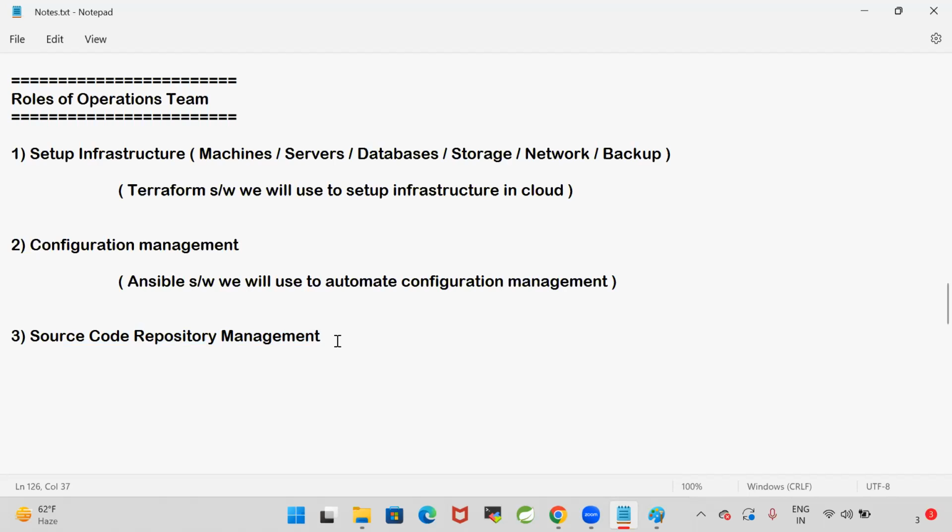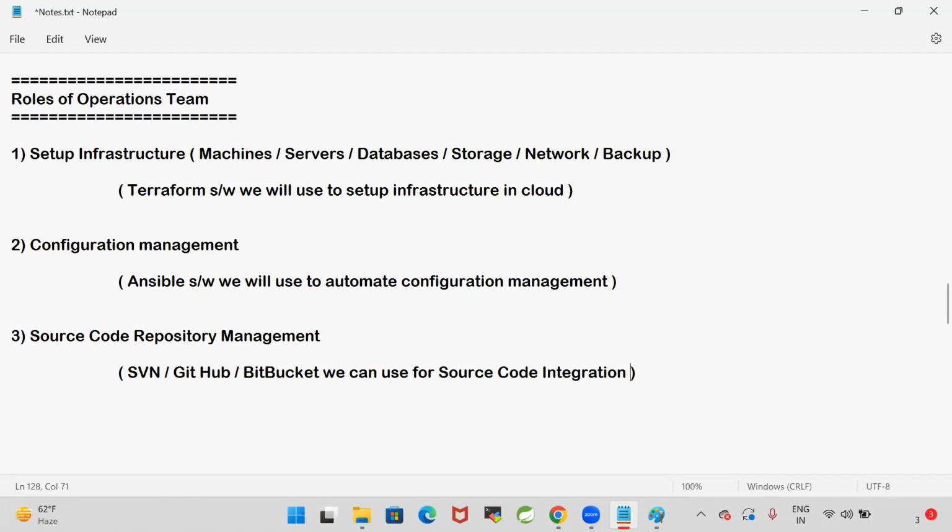Who will create the repository for the developers? Who will manage those repositories? That is the DevOps engineer's responsibility. Source code repository management should be taken care of by the DevOps engineer. So which software is available to manage our source code? Which software can we use as repository servers, guys? We have GitHub, and earlier people used SVN, GitHub, Bitbucket. We can use them for source code management and source code integration.